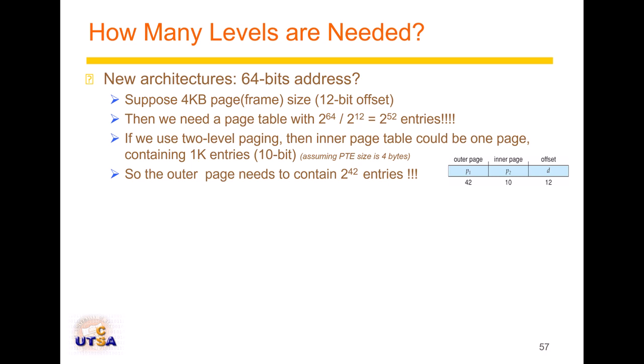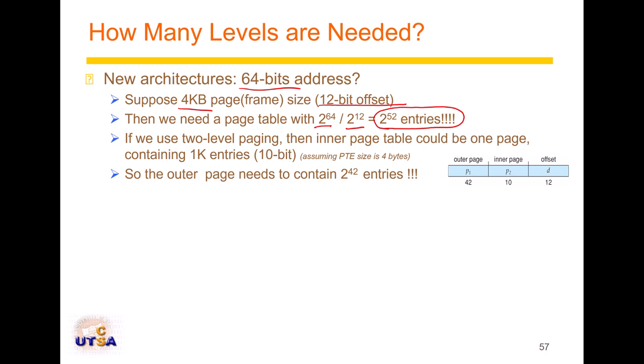Okay, now let's look at another example on a 64-bit machine where let's say the logical address space is 64 bits, and assuming that in this system we are using 4 kilobyte page frames, so the offset will be 12 bits, right? Then if I just use a single level paging, I can divide the 2 to the power 64 logical address space by the size of the page. Then I can have 2 to the power 52 entries. It's a huge number, it's a very huge table, right? So definitely a single level page system will not work here.